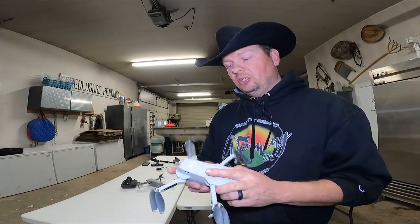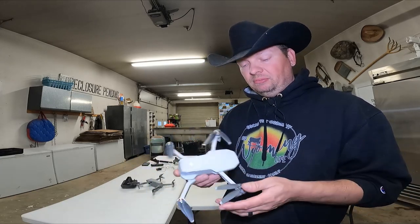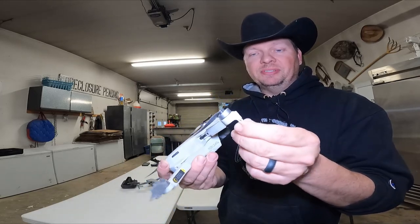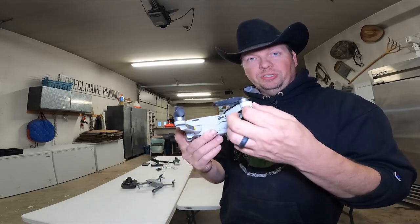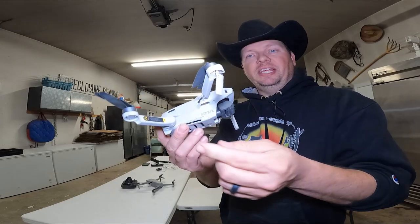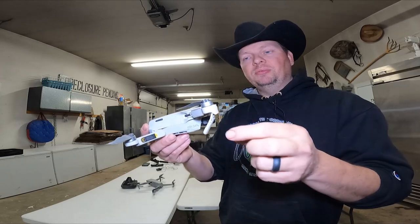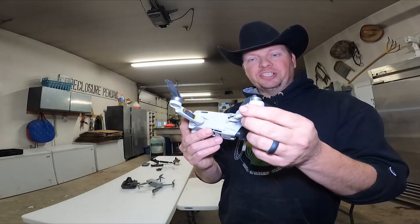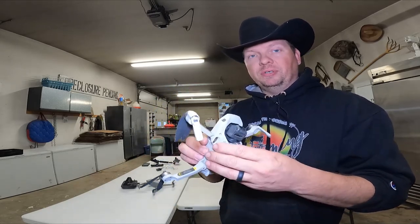The problem is that the wind blows in Wyoming, if you weren't aware, and this thing really doesn't do that well in the wind. So basically what happened, this thing crashed, and this part broke off, which is one of the landing gear. I think I glued it a couple times. It just never seemed to stay together. And I think that when this broke, there's a sensor in here that then, because it was moving when I was flying it, would cause even more problems and actually caused me to crash quite a few other times. And eventually this drone was completely done for.